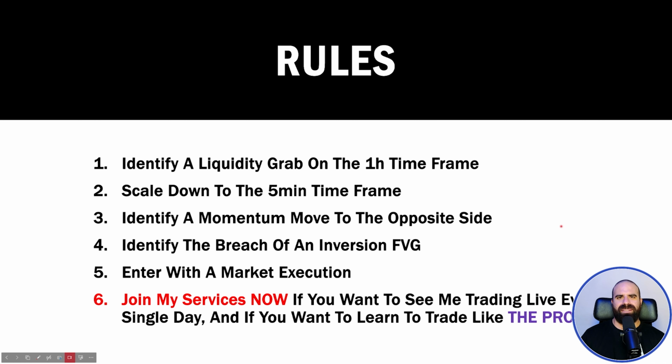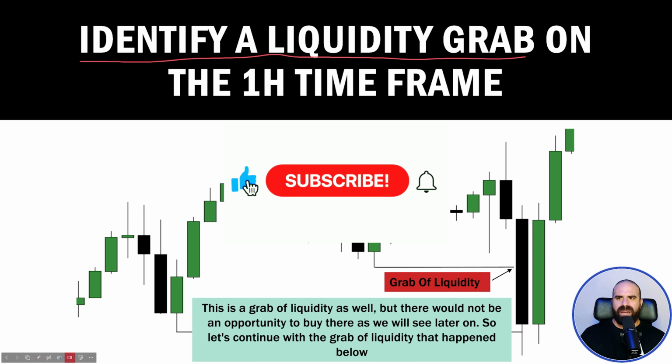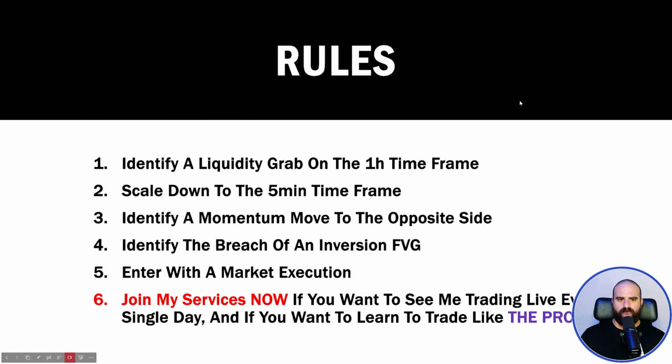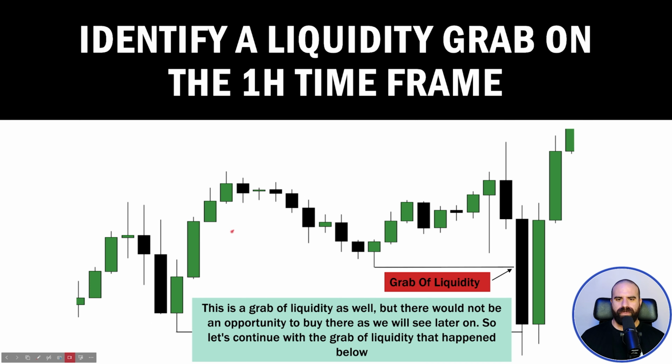Let's just go ahead now and begin with our first example, guys. First example is going to be a bullish example and then we're going to be proceeding into a bearish example. Identify liquidity grab, as we said, on the 1 hour time frame. And now I'm going through those rules one by one. Okay. So there we go.